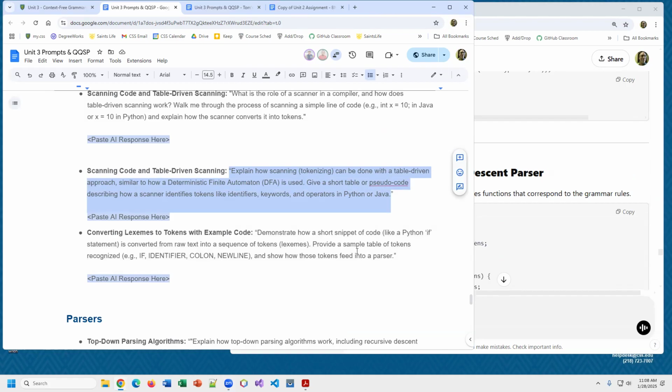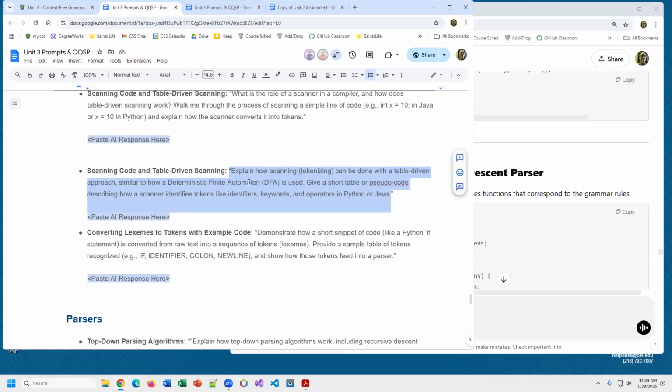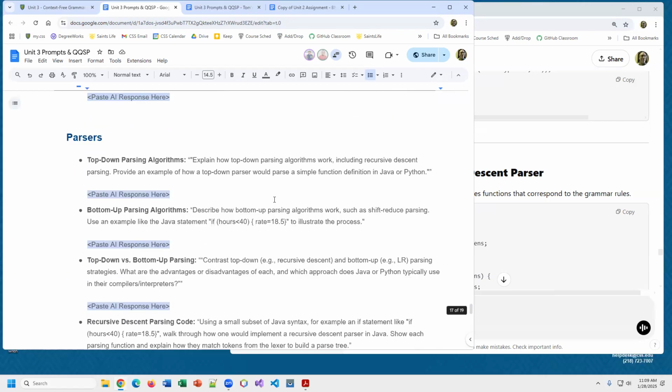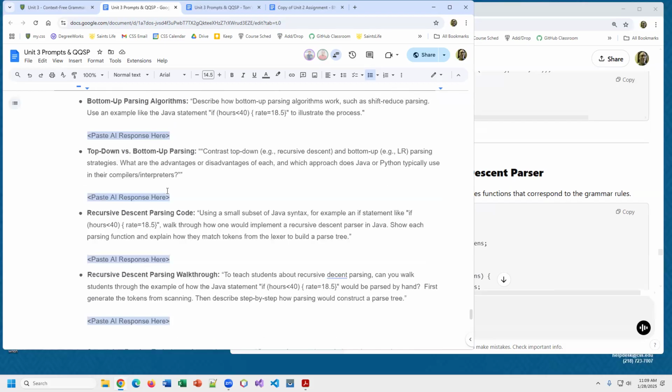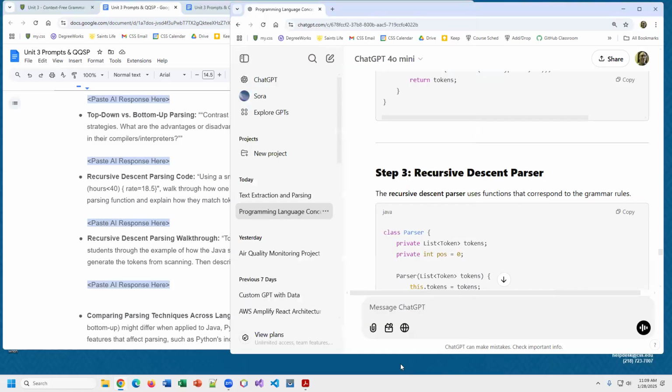If you like that code, or want the code in a different language, or want it without code, feel free to ask it to walk you through it by hand. It's similar with parsing and recursive descent. They can do a lot of this relatively quickly. I'll just warn you that you have to decide if you'd like to see the code or not with these.